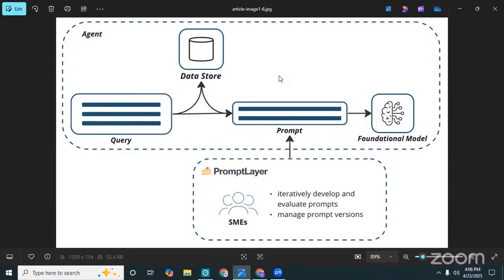There are a lot of features that make it powerful. Let's walk through what prompt layer actually tracks and how it will benefit you. The first one is prompt logging. Every prompt plus response is saved. Then the metadata feature, where you can attach context like user ID, session ID, or even the name of the experiment.